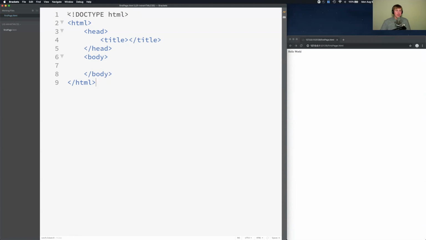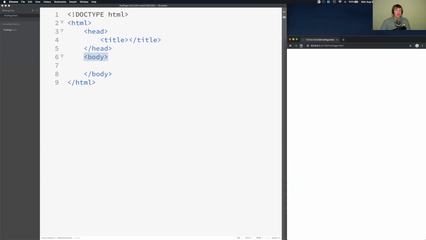So you'll see I'm tabbing out the tags nicely. Everything's nice and neat. I'll usually have the doc type, which tells the browser what HTML version I'm using. Here's the start of my HTML. In the head is kind of like your attributes. One of them is the title or maybe the character set. Next is the body. The body will contain all the elements that are going to be displayed on the page.